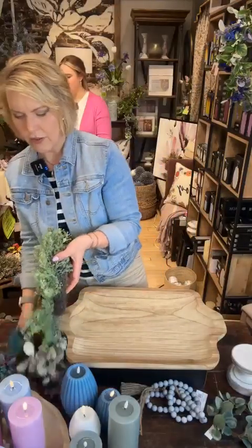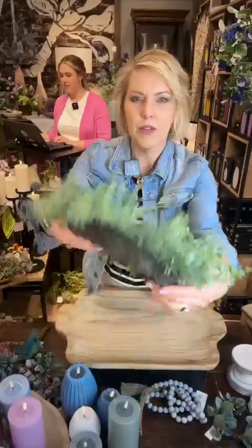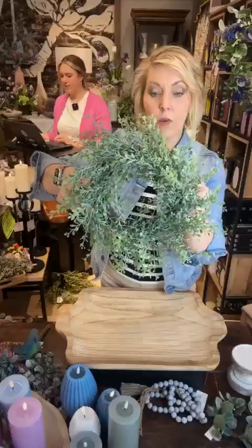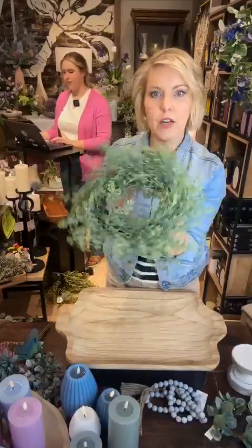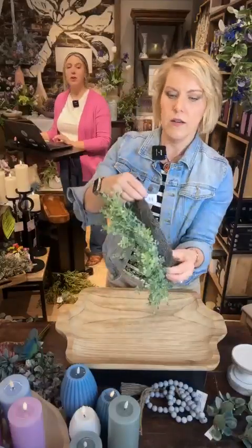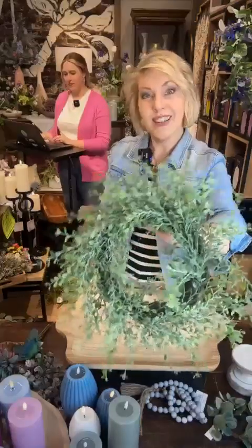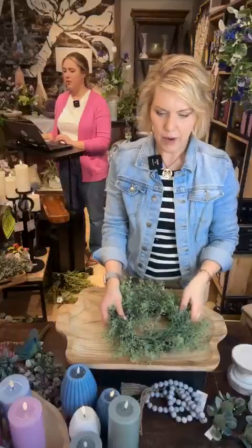I was going to lay out a few things on here and do a lot of color. This is a really pretty little angel vine candle ring. Obviously, it could be a tiny wreath. If you wanted to use this on a window or a kitchen cabinet door, the back of a chair, a small corner, this one's a little sized guy. One of my favorite colors, $23.50. Well, it's dusty. You know, this blue-green dusty color. A lot of people just love the dusty color. So that's why I grabbed that one.